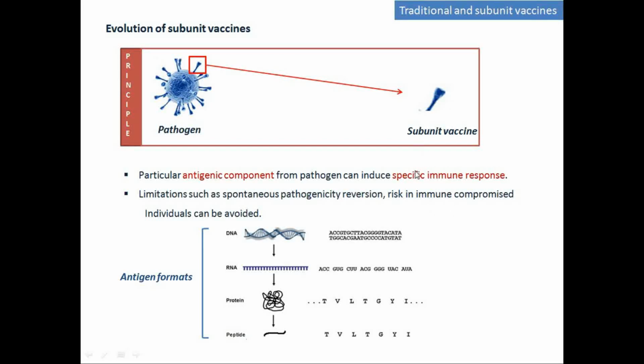So this part of the vaccine can be of different kinds of biomolecules. The part of the pathogen can be either DNA or RNA or protein, or a part of the protein, which can be a peptide. This specific component can be given individually as a part of a vaccine, or together with one or more biomolecules it can be formulated as a vaccine and then given to an individual.